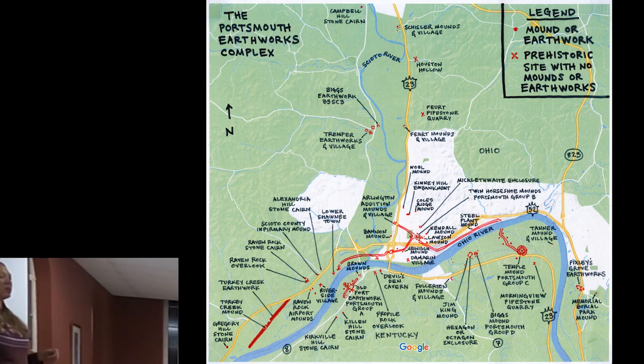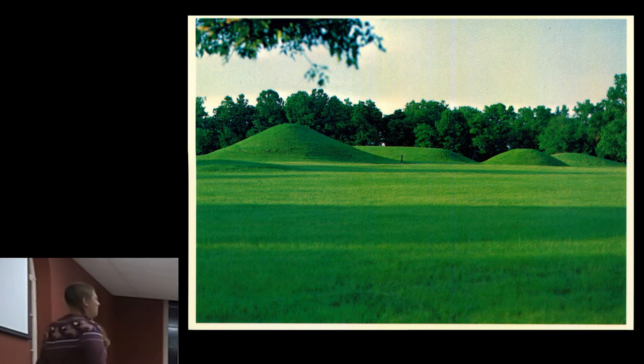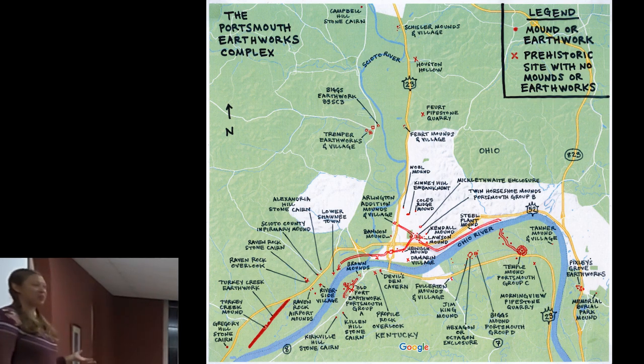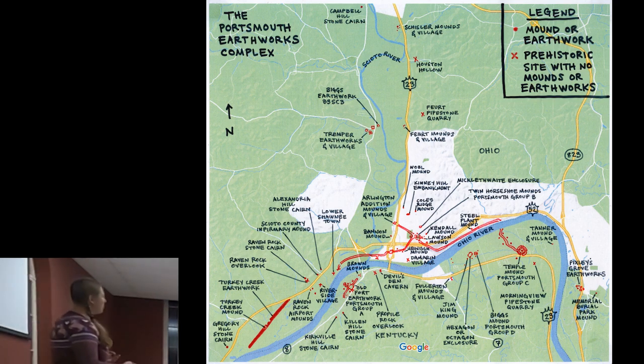There are additional mound complexes — you can visit Mound City in Chillicothe, the Hopewell Earthworks, and Serpent Mound in Peebles. They estimated there were over 10,000 mound sites within the state of Ohio, probably more. But Portsmouth's is by far the largest. I knew it was big, but I didn't realize it was the biggest in the whole world. I looked at the record holders — Poverty Point in Louisiana and Cahokia in Illinois — and those don't even come close to the size we have here in Portsmouth.